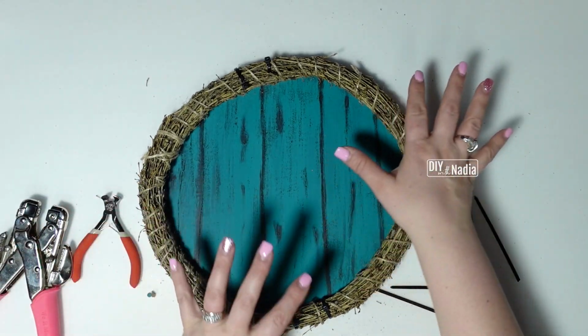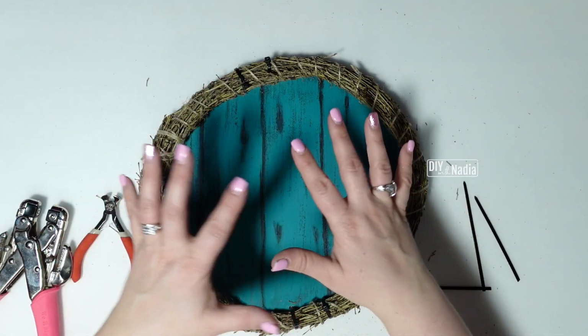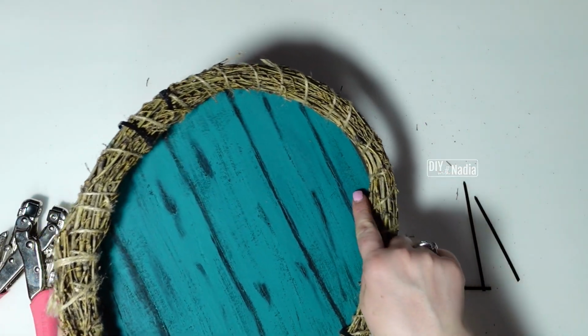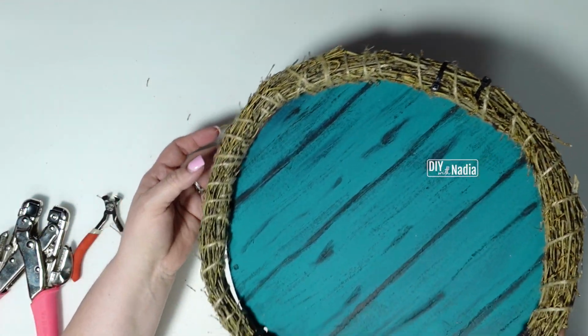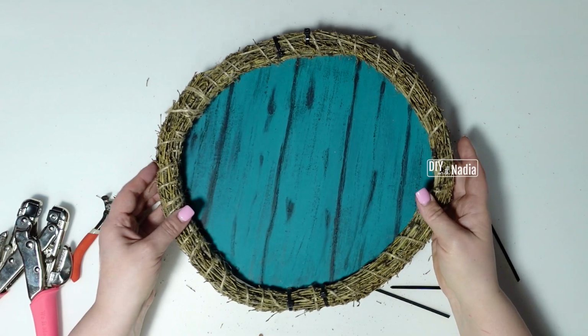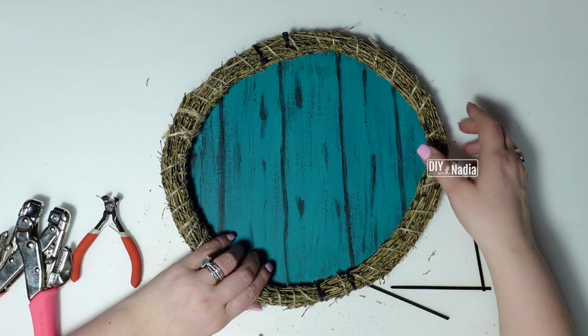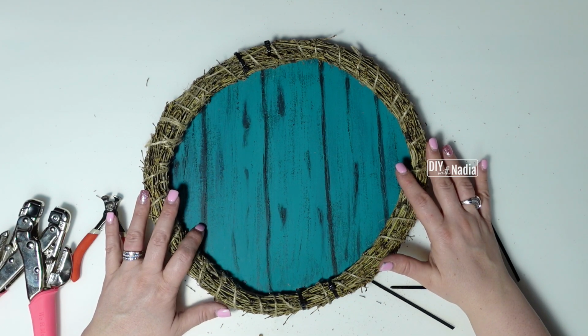This is a Hobbit door, and as you can see, it's a little out of shape. It's not a clear circle, and that's all right. And if you have openings like this, or maybe like this, where you can actually see it, we can cover that with moss or some kind of greenery. No worries there. And now we're going to get our greenery.